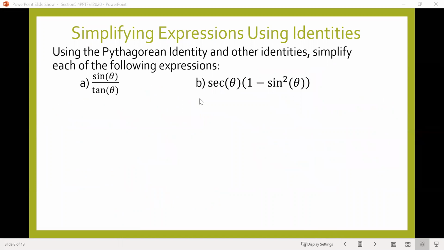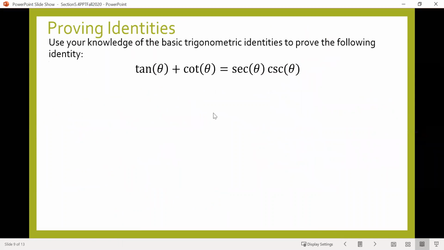Okay, let's look at another example related to this. This is now where we're going to prove an identity. When we prove an identity, basically we're given an equation. So we're given that this thing here equals this thing, and we need to prove that it's true, that the left-hand side equals the right-hand side. This is one of those examples where they've actually given us the answer. What's important here is not finding the correct answer, it's the process we take to get there.